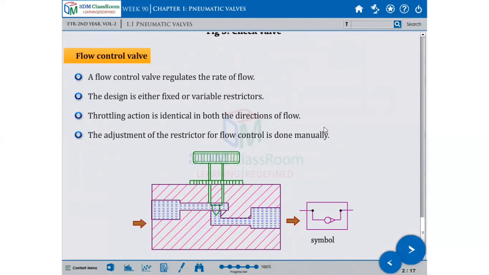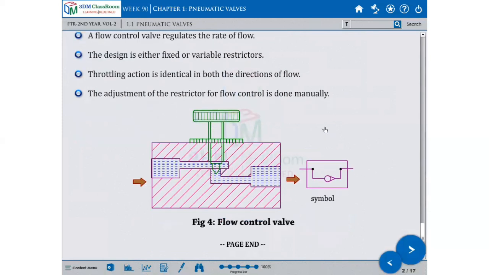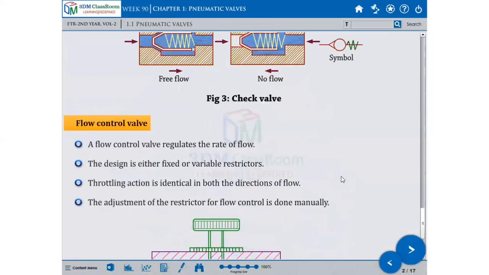We rotate the needle now. If you close it, the rate is lower; if you fully open it, the rate is full, so it will speed up. And the symbol for this type of flow control valve is like this. Okay, this is the symbol for the flow control. So in your circuit you can use the flow control valve and you have to fix it. This is the way you have to read that circuit and connect it.